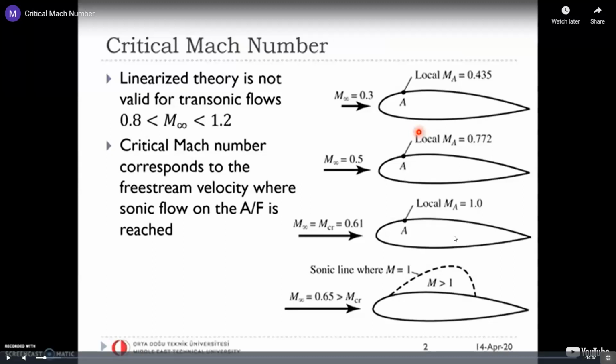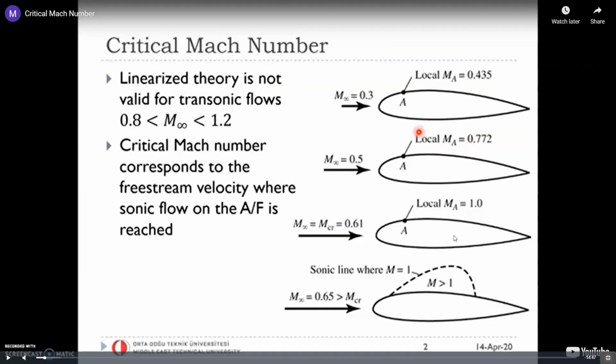First of all, what we do know, and it will be explained in more detail in the video, is that at some M infinity level, on the upper surface, for example, the flow will accelerate, and so the pressure will drop, the static pressure, that is. Because of that acceleration, what if the flow accelerates so much that over the airfoil it becomes locally supersonic?